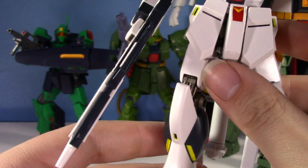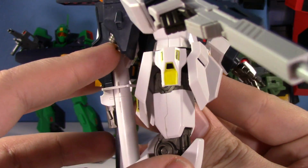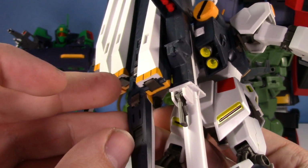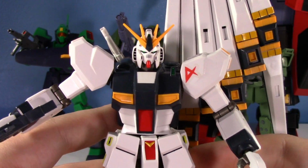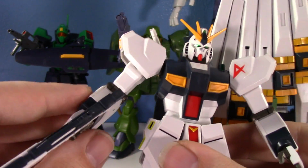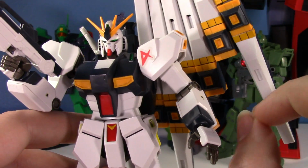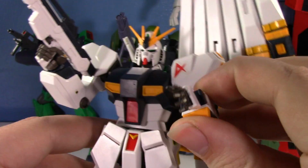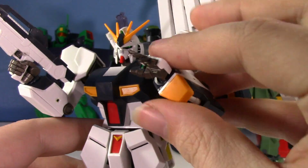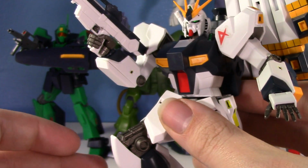Anyways, I had to do a little bit of painting on this just to get some more yellow detail, like on the sides. I think that actually turned out really good. Yellow thrusters. Typical yellow Char's Counterattack stuff. By the way, I love Char's Counterattack Gundam models. Like I said, I love the 2010 era around that time for Gundam kits. You're really going to notice that, by the way. A lot of my models on my top 10 are from this era. Yeah, they just feel so solid and sturdy. They're not super articulated, but I don't care because they're just so solid, man.